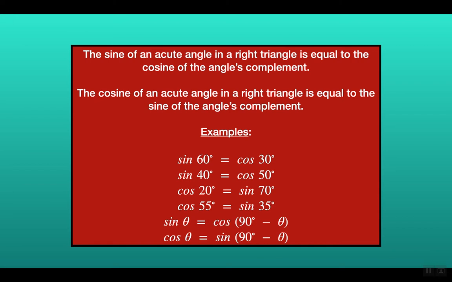And at the bottom, I wrote the same concept, but with the variable theta. The sine of theta is going to equal the cosine of 90 degrees minus theta. That means whatever number you substitute for theta in the first part, then in the second part you just do 90 minus that number to get the degrees of the complementary angle. Let's look at some questions that involve this concept. This concept is very likely to come up more than once, so that's why it's in the review several times.